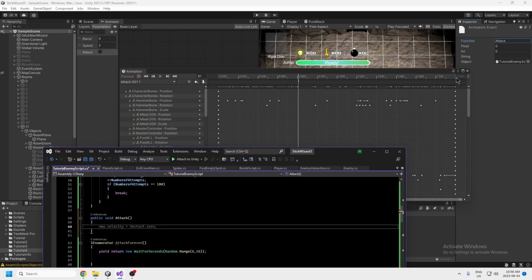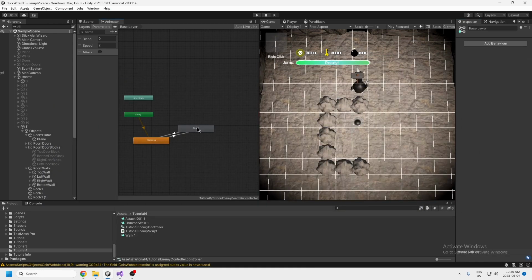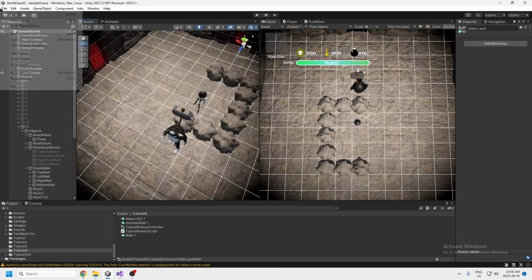And at the end, you could make it stop the animation if you have any leftover particles or anything like that. I don't think we have anything like that, so we're not going to do this. But if you don't set the exit time to exactly 1 second, this last frame will never trigger and your event won't play essentially. So that's why you need to change it to 1 and not 0.75. I don't know why it does that by default, but I haven't really found that very useful for me.